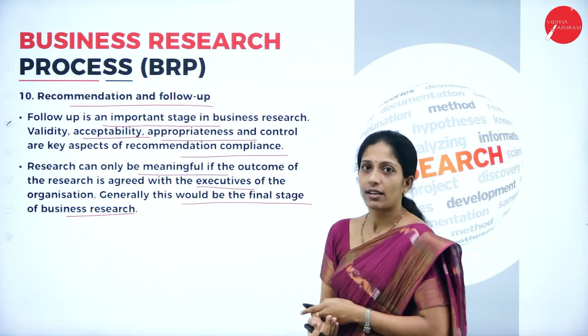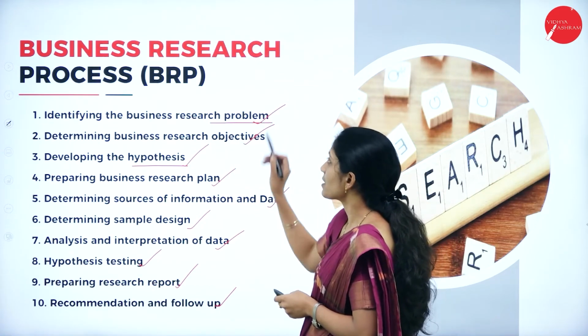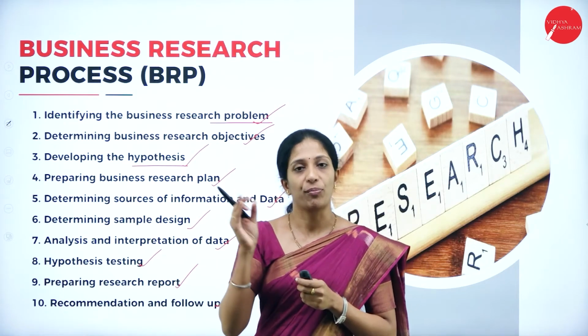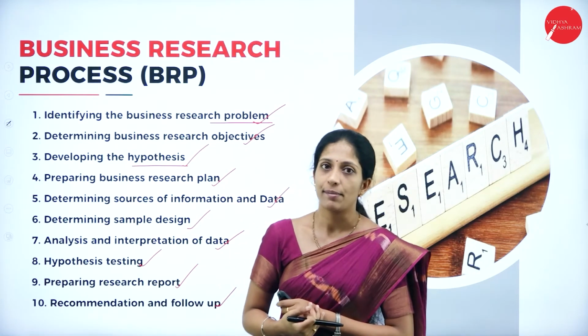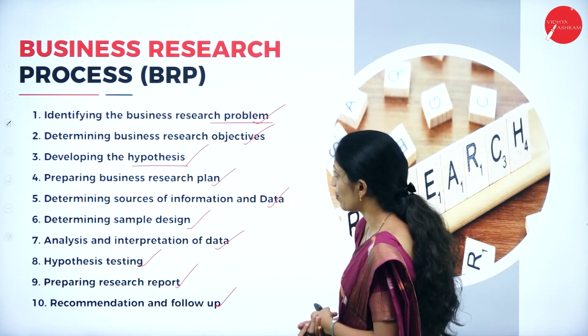So, once again, we shall recall everything. So, the first one is what? Identifying the business research problem. Of course, each and every research should know what the problem is. Then only they can find a solution to that particular problem. So, the first thing is identifying the business research problem.